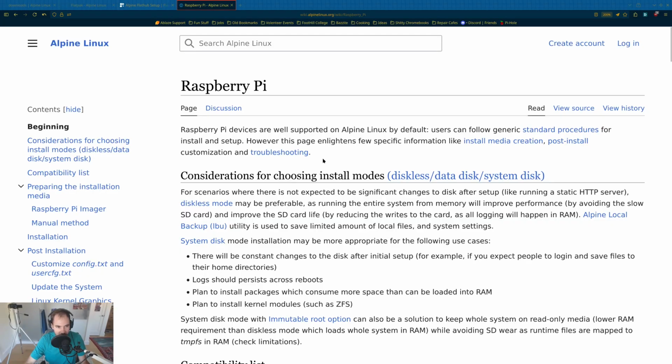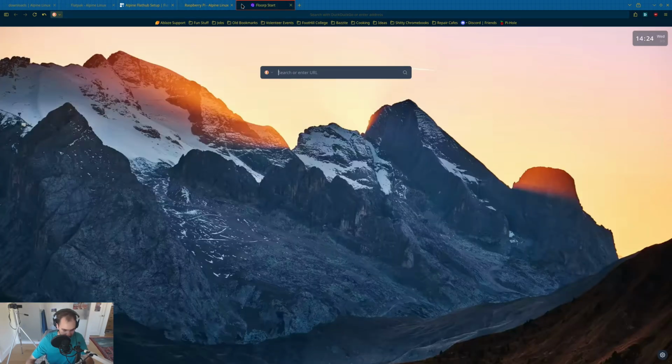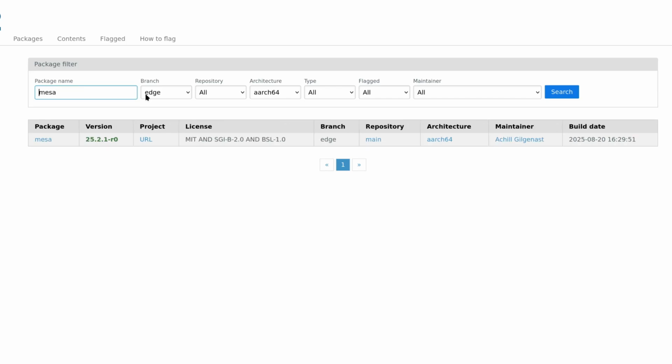Basically, what I had to do to get this to work: I was thinking, there's got to be a way, right? So I was looking through the Alpine Linux packages repo, and here are all the GNOME packages, and they have the right architecture. I made sure all the Mesa packages were installed.